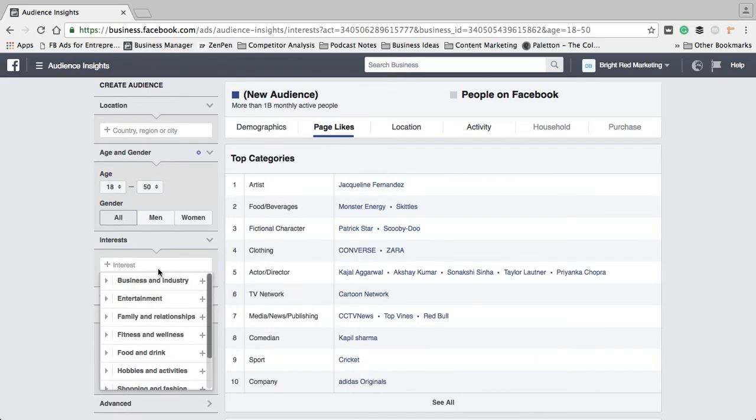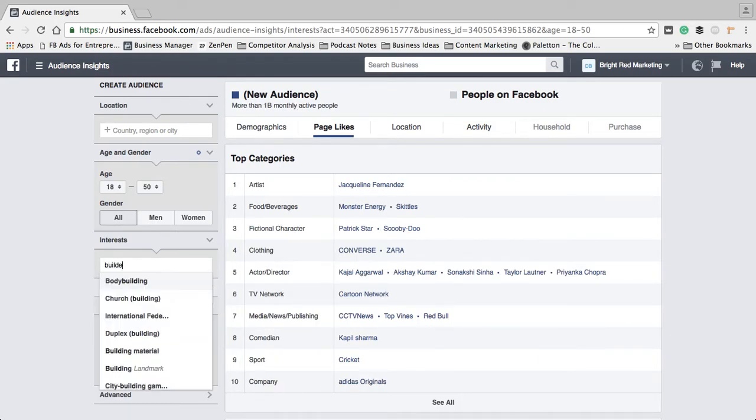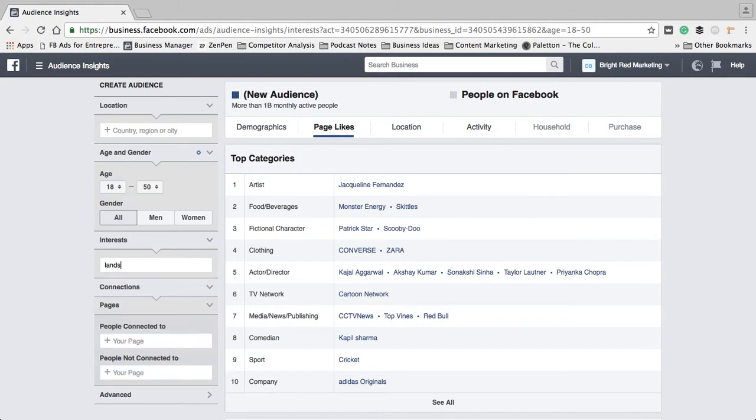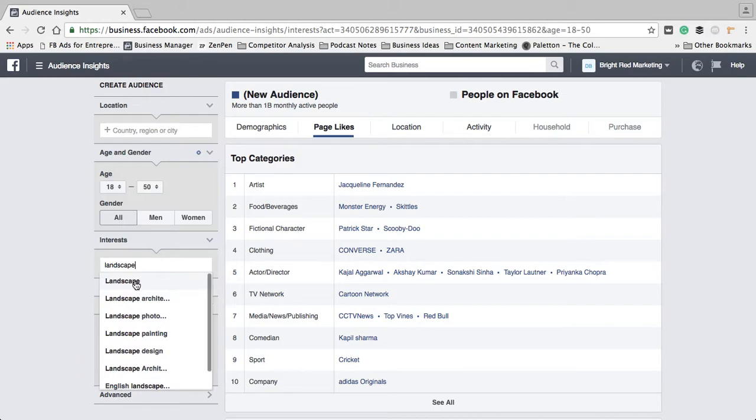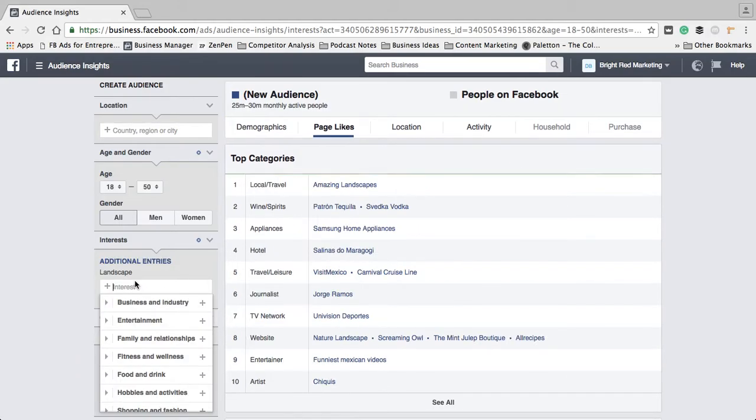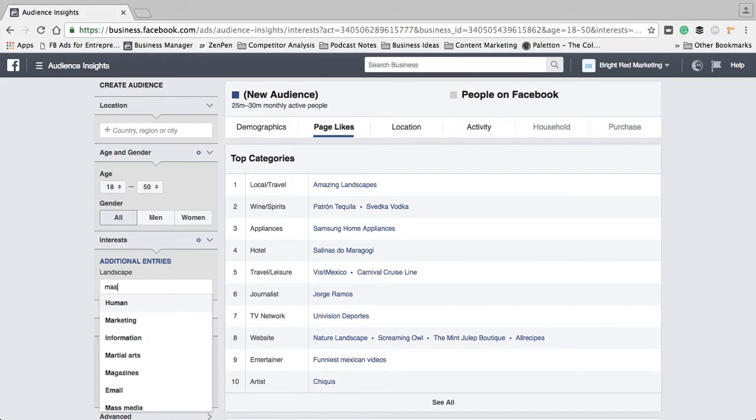If you are a builder or a landscape designer, let's have a look. Something is going to come up. So you can kind of just start by typing in keywords and things and just kind of see what comes up. You might be a restaurant, so you might want to type in MasterChef.